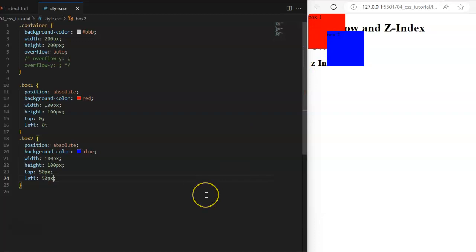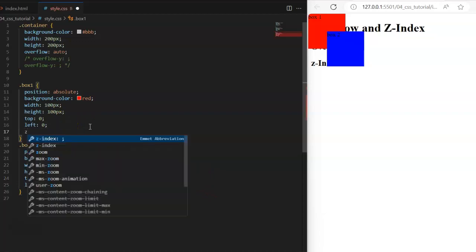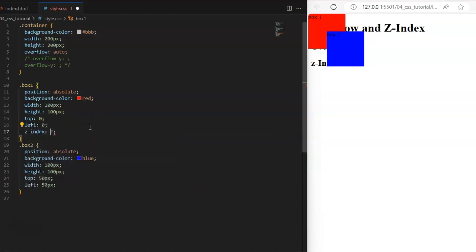Now let's say I want box 1 to come up to be above box 2. Then all I just need to do is come here, assign the Z index, and make it maybe 2. If I make it 2, you can see that it's on top now. So that means the Z index of this is 1. Should nothing change. So if I change this to 10, and I make this one 11, the highest one takes the preeminence. So the highest one will always be on top.